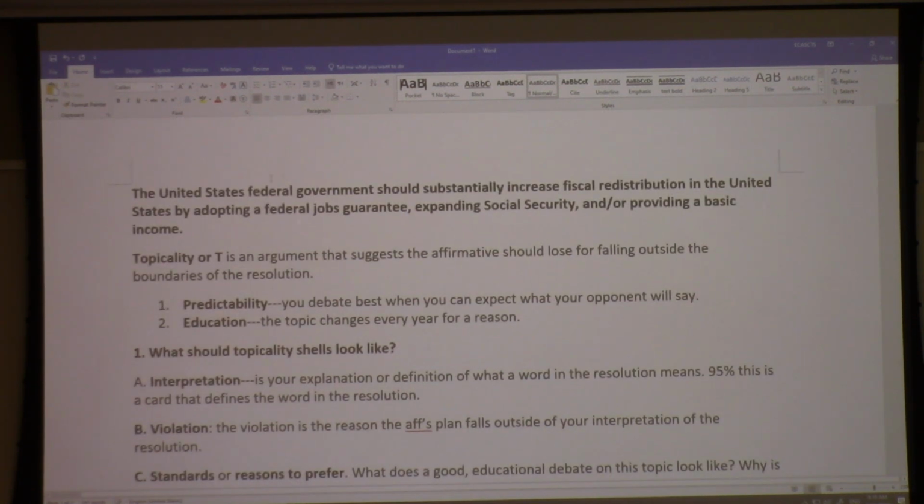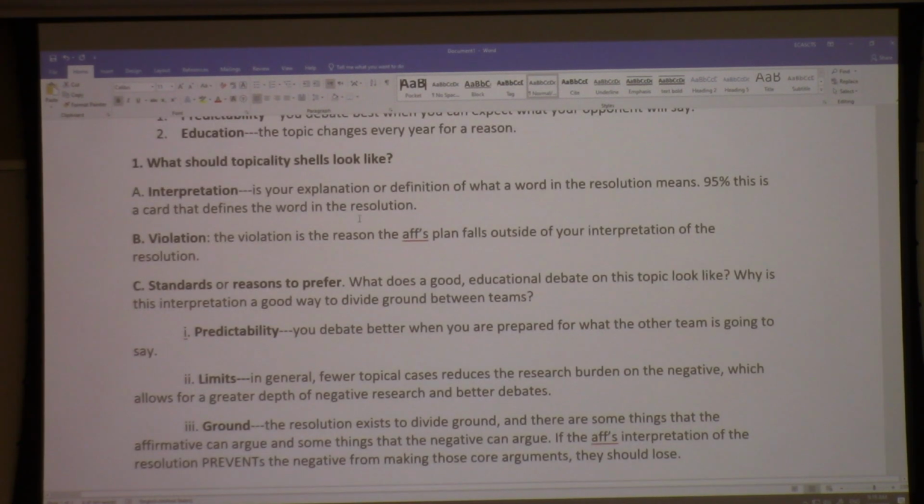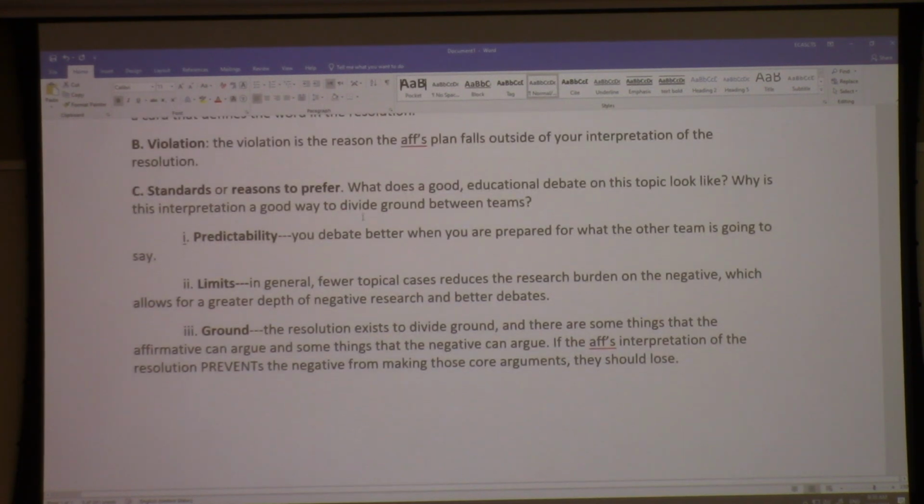And there are different ways that the affirmative could define the resolution to avoid debating the state's counterplan. Maybe it's kind of tough because the phrase United States federal government is in this resolution. But maybe there are some ways that they could trickily define the resolution to avoid having to debate the state's counterplan. So yeah, a good example of an argument that is ground is the state's counterplan.